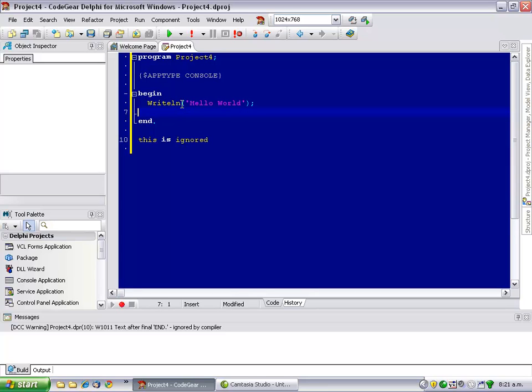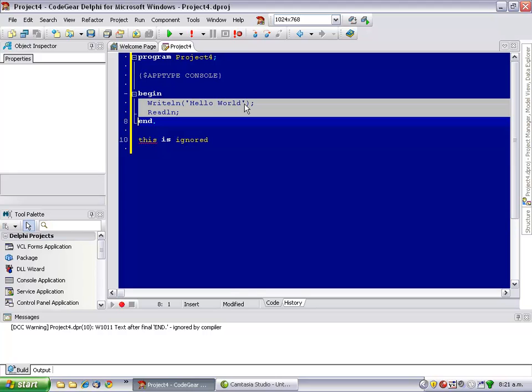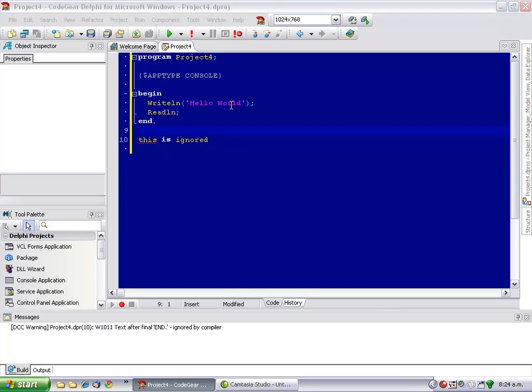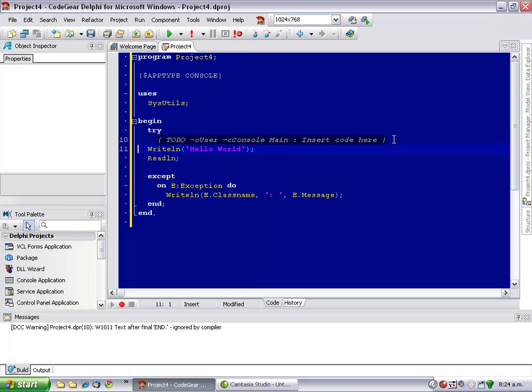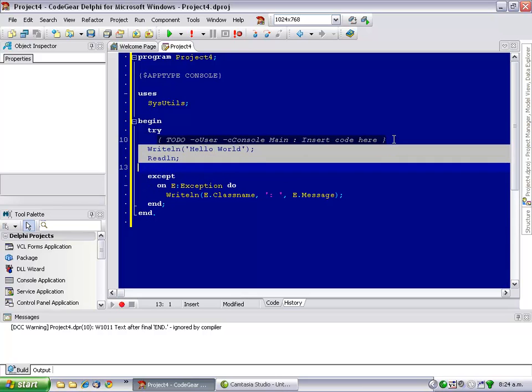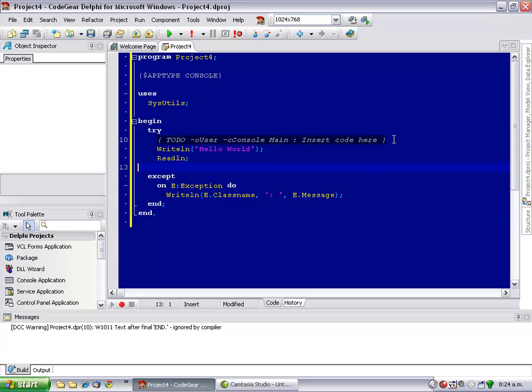So if I remove that and run the application, it kind of flashes up briefly. So that's basically the minimalist Hello World. Now if I copy that to the clipboard and I just hold down Control Z until we undo everything and paste my code back in. So I'll just go Control Shift I to indent that.